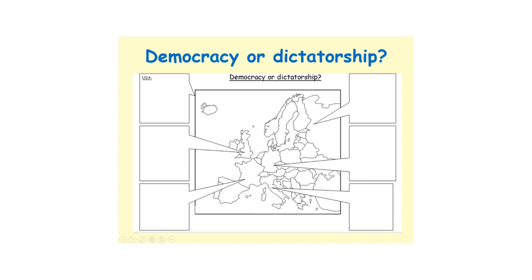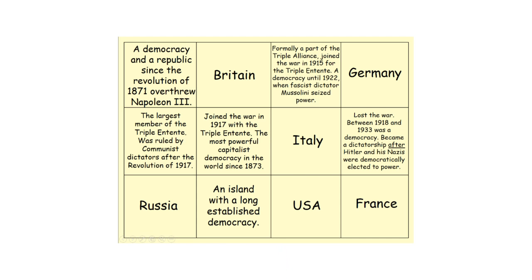So now you will need this map. You will see it is a map of Europe. That is why I have already put the USA off the map, because as you know through your geography lessons, the USA is not in Europe. But you need this map now open, and you should be able to insert text boxes onto the documents on Google Drive, because you now need to use this information.